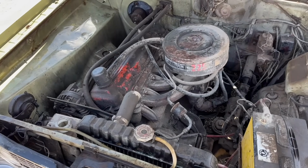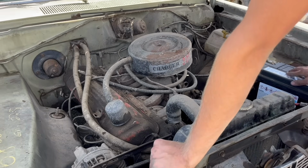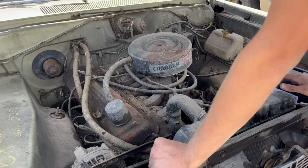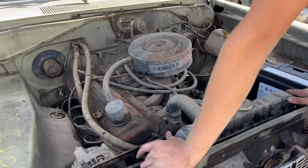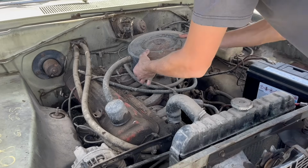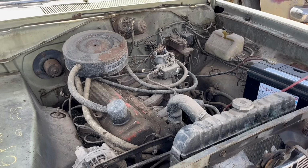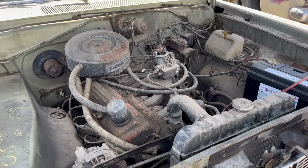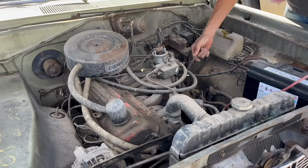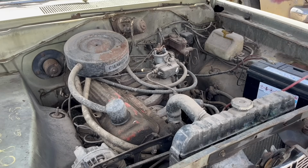So let's do it. Okay, so went ahead, took out that overflow tank, took that old battery out, the new battery, actually a Mopar battery, so when you're dealing with Mopars, you got to keep it 100%. You know how Mopar people are. So, yeah, gotta put some gas in it and see what happens. Again, I don't know what's in the tank, so we might be getting dirty gas in here, but I'm a little too lazy right now to take it out. Oil's pretty much dead on the line, so that's pretty good. Just put gas in there.